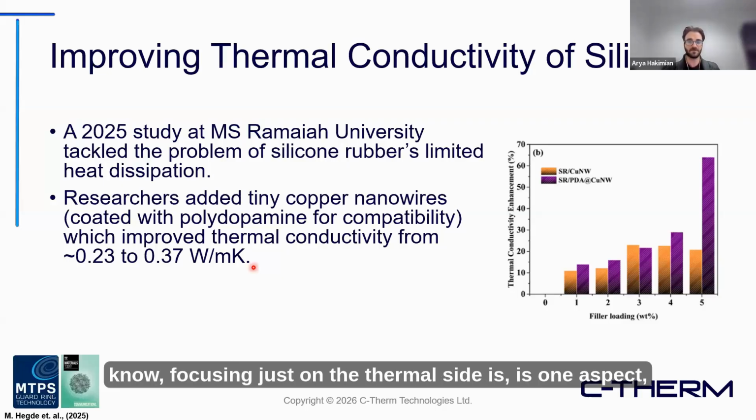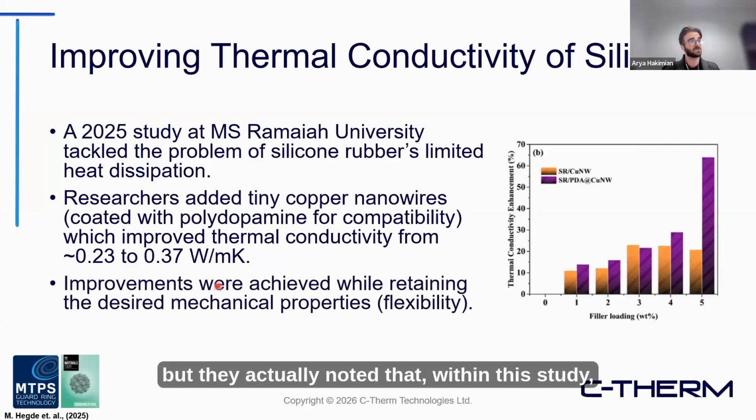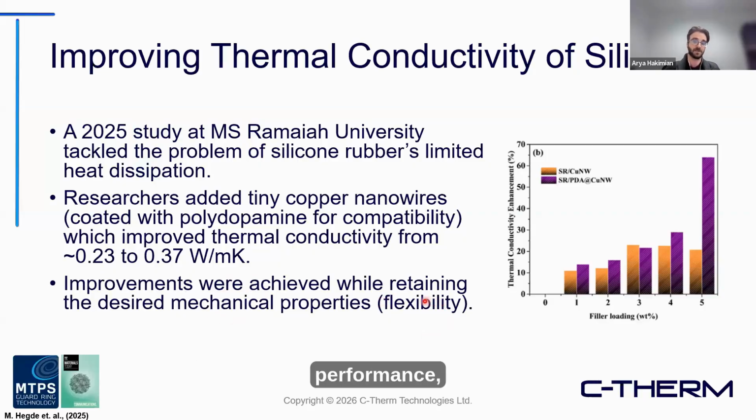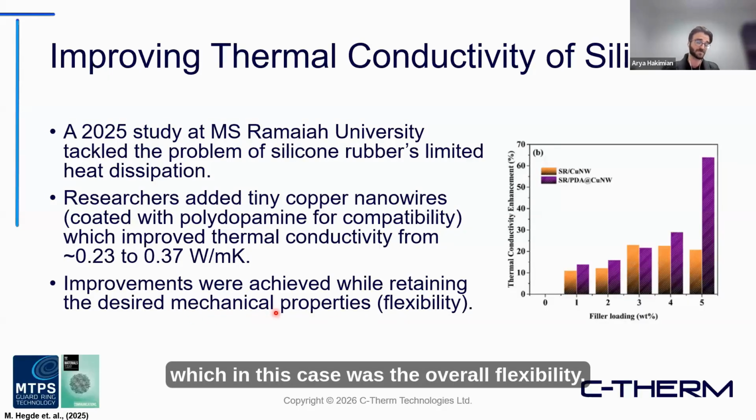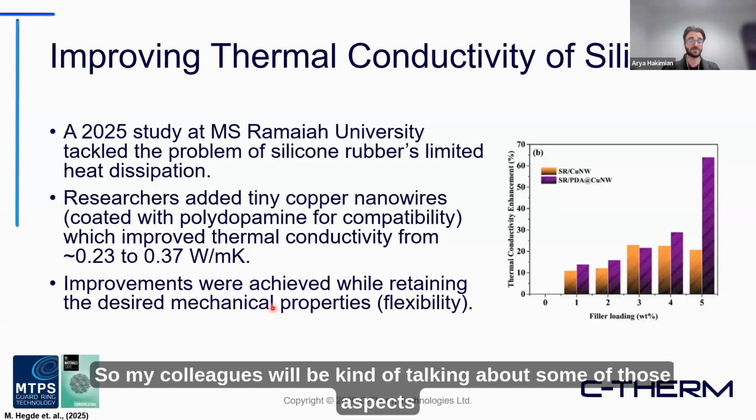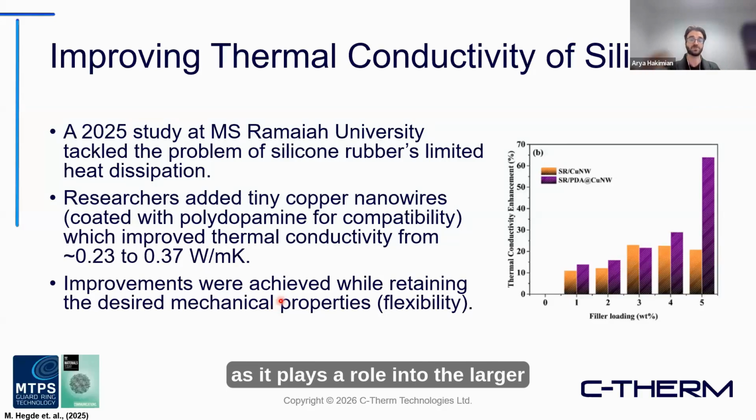Now, interestingly, focusing just on the thermal side is one aspect, but they actually noted that within this study, they achieved that increase in thermal performance, but also maintained the desired mechanical properties, which in this case was the overall flexibility. So my colleagues will be talking about some of those aspects as it plays a role in the larger systems that we're looking at here today. That's just one little example there.